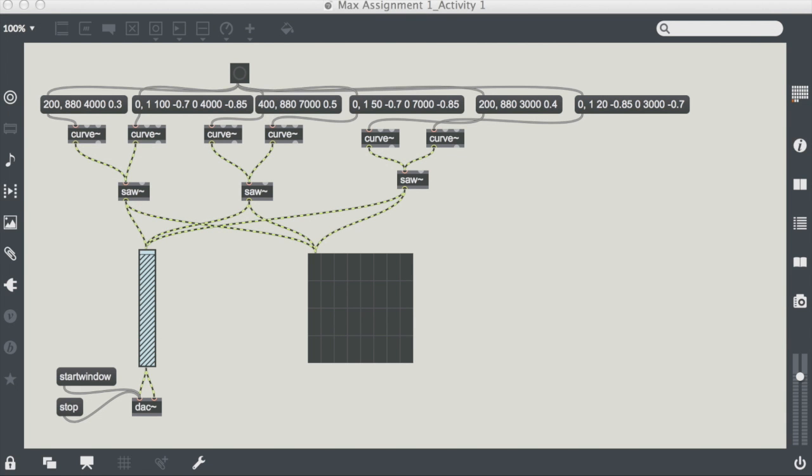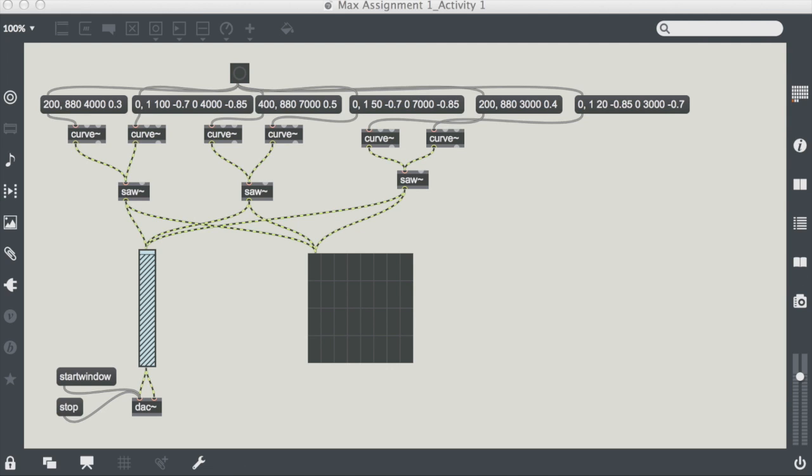The second patch functions by sending a bang through 6 different message boxes at the same time. There are 3 messages for glissandi and 3 for envelope. The message boxes are run through their own ramp generator and then are combined, 1 glissando, 1 envelope, and 1 sawtooth oscillator. These 3 oscillators add the type of wave.